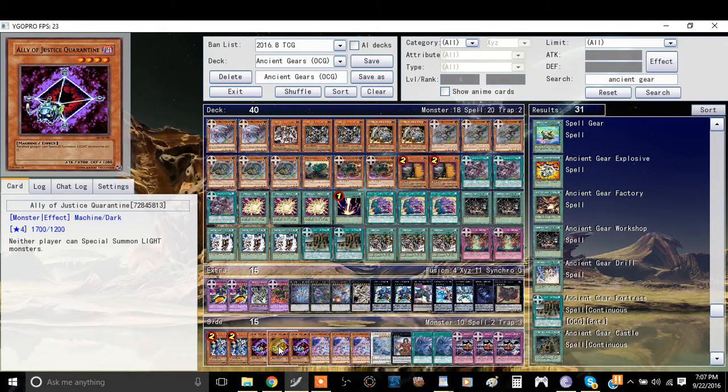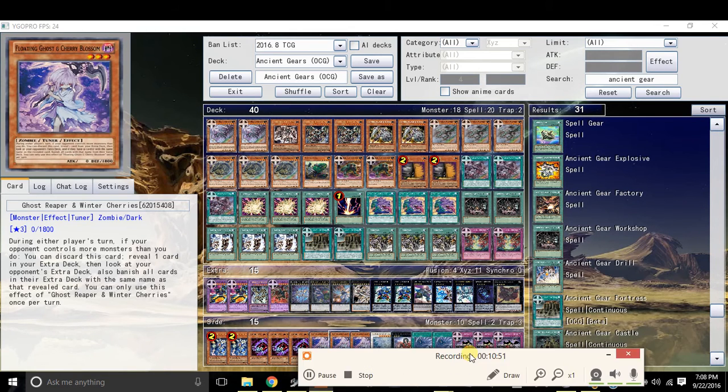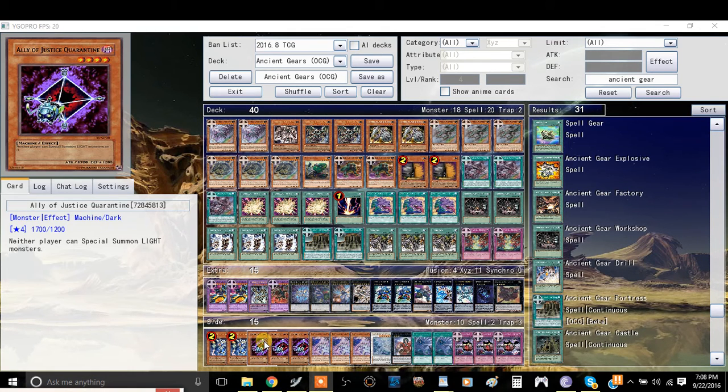Obvious things. Quarantine. This card is really good. Back to what I was doing. Move this out of the way. Quarantine. Basically, any light deck that you're playing against is going to be susceptible to this card. It's good against Blue Eyes. It's good against Cyframes. It's good against any light deck. It's good against that 50 card Last Warning deck that seems to be popping up everywhere. All in all, it's a great card. This card says, "Hey, try come at me, because you can't special summon light monsters."